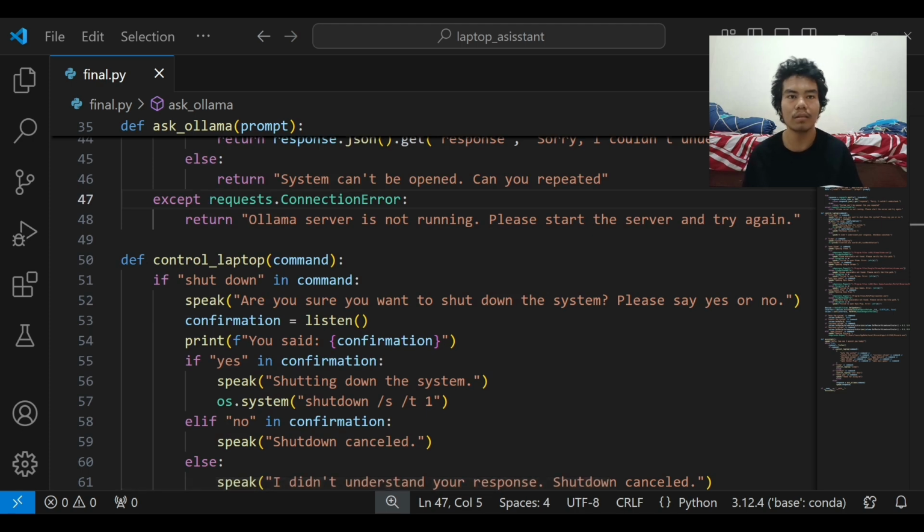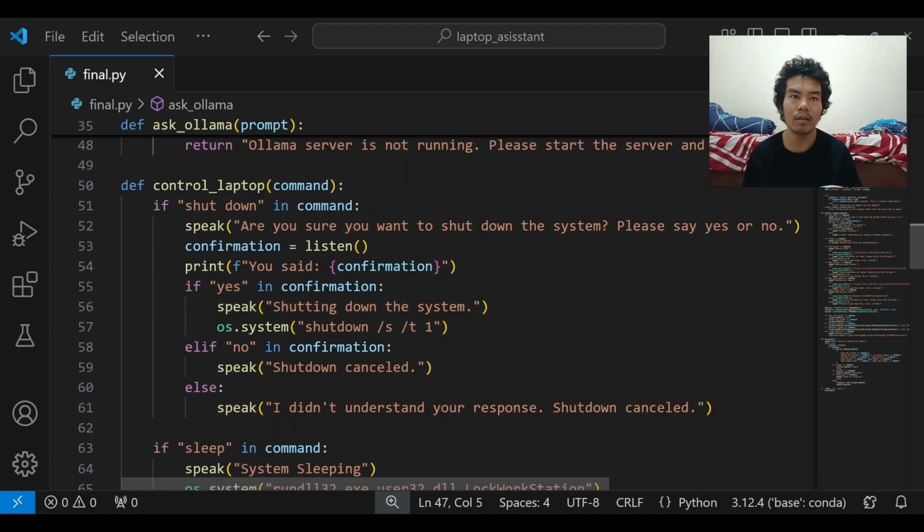After that, you can create an assistant to control what you want.